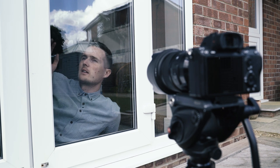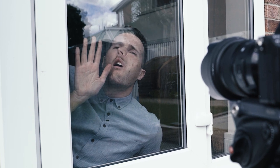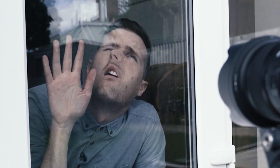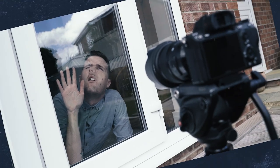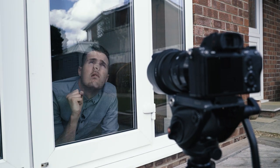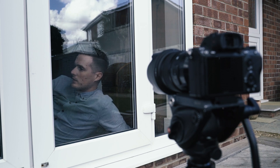The hand looks a bit like the scene out of Titanic. I hope none of the neighbours can see because they're going to think I've absolutely lost the plot.